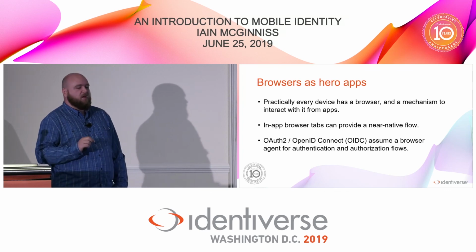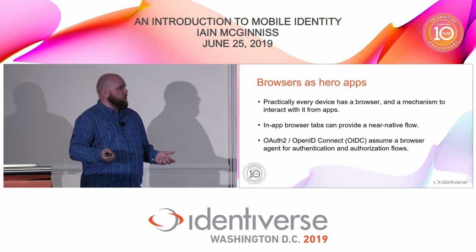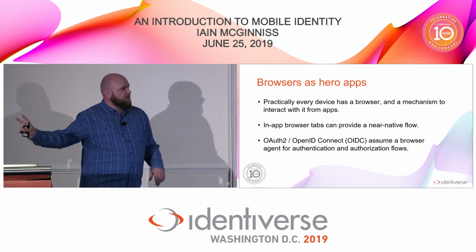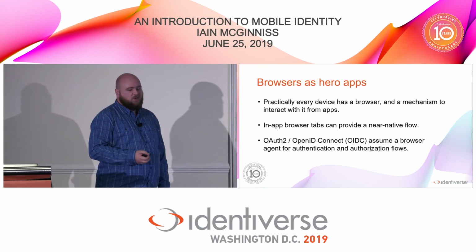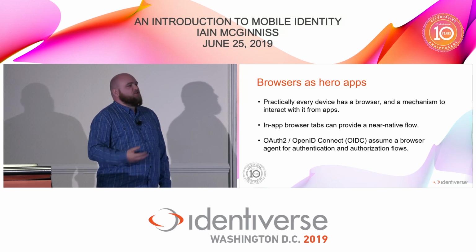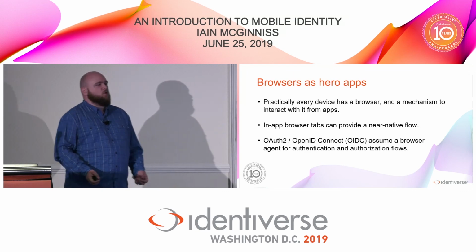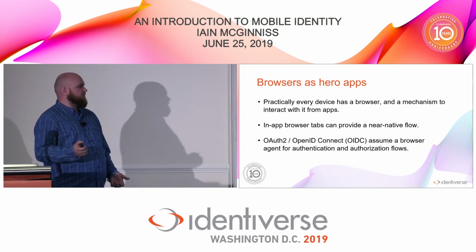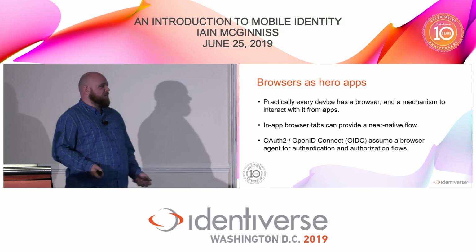We could do it through custom URIs. So an application could register its own scheme for a URI. So it'd be like com.google.gmail: and then any URL with that would be routed to that application as a sort of service hook. However, there was no real proof that the application that you think you're talking to is actually the one behind that scheme. So any app could claim any scheme. There was no way to know for sure that you were talking to the right application to get the right identity context, or maybe you're even triggering a phishing attack on the user unknowingly by some app having stolen that particular scheme.